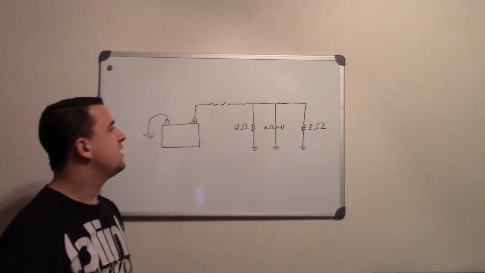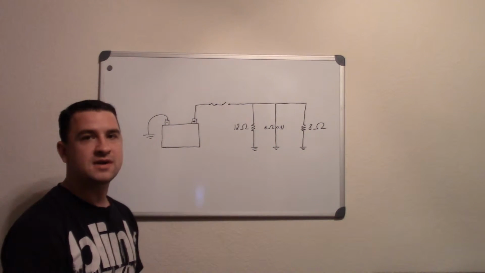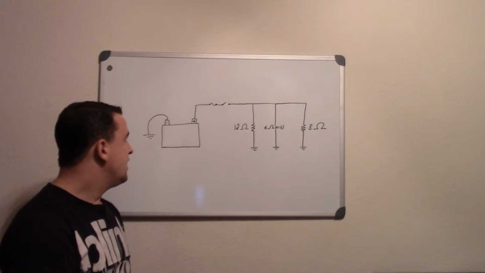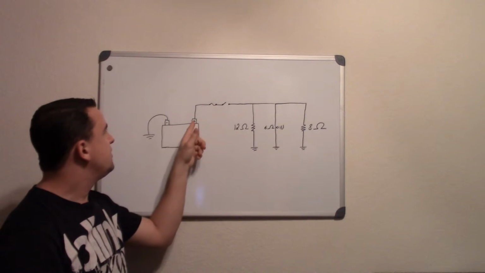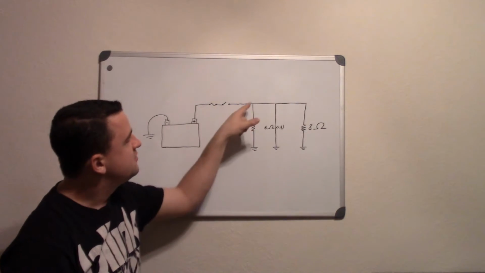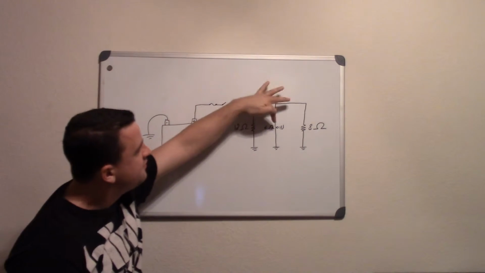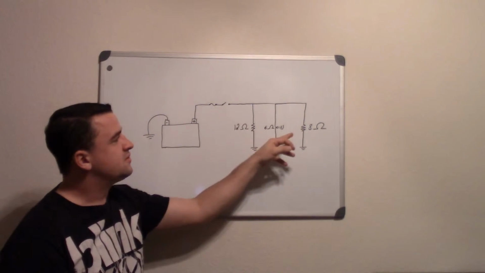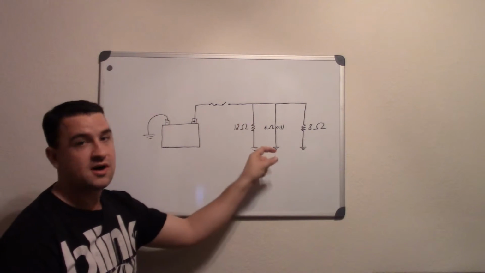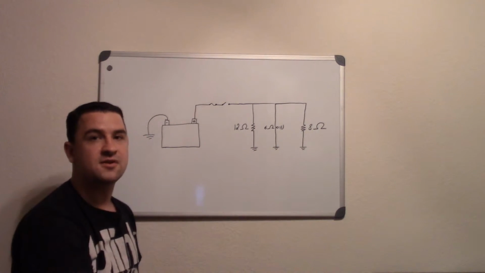In this example, I have a resistor of 12 ohms. This one I have a little light bulb of 6 ohms. And this one I have another resistor of 8 ohms. Like a series circuit, you have your 12 volts that goes through the fuse and then the switch once it's completed, and all 12 volts goes off equally to each branch. So at the beginning of each of these branches, I will have 12 volts available. That 12 volts will drop across each one, so on the ground side of each load, you will then have 0 volts.